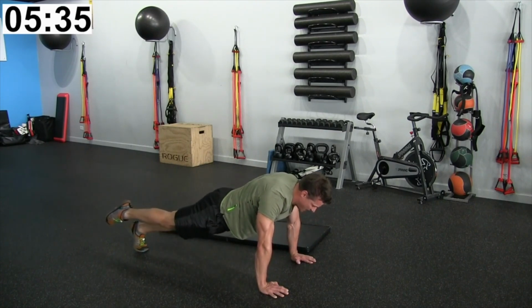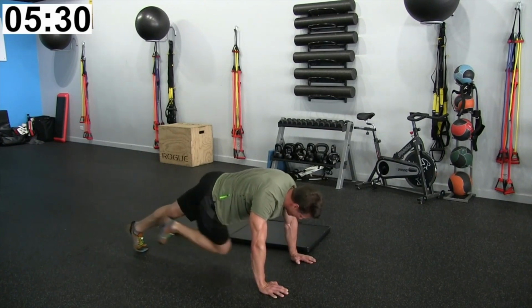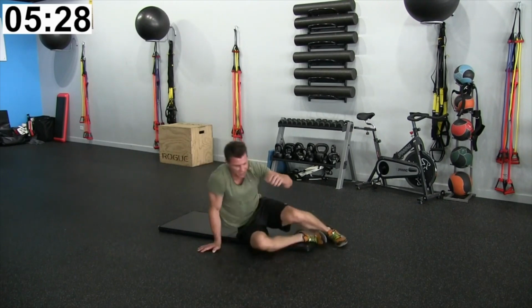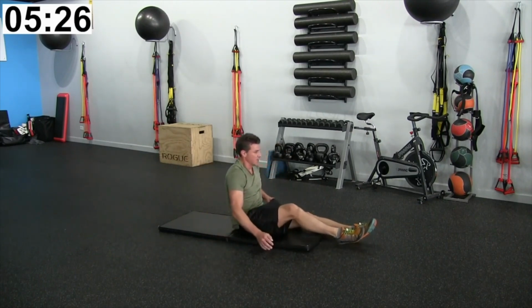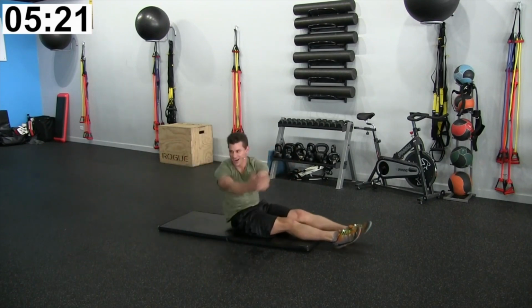That's 4. Last one. Let's own it. Forward, tuck, and straight out. That's five. Going on the mat. Oh, this is a beautiful thing. Let's go. Just like catapults, but now we're coming to the side.